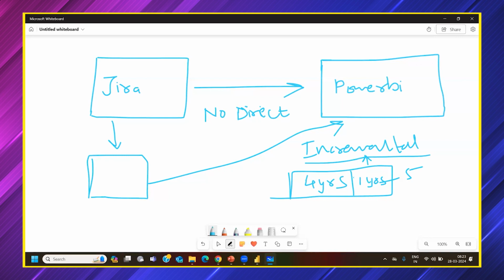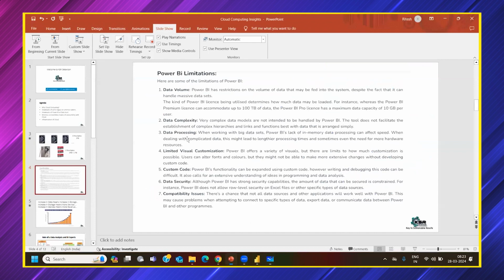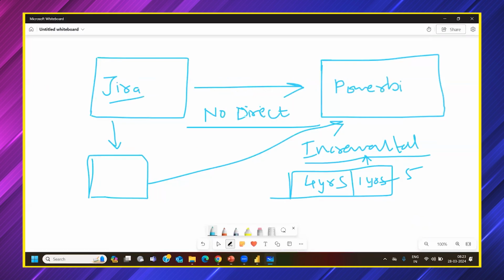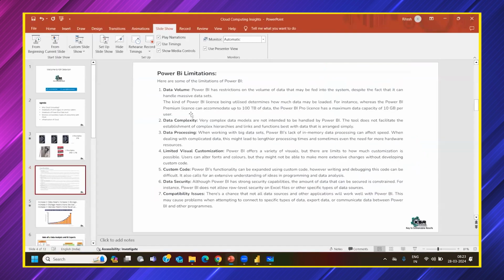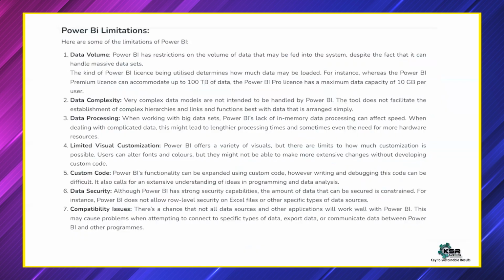Now, this incremental refresh option is not enabled for Excel as a data source. You cannot do that. This is only enabled for online services, from where you connect data to Power BI as cloud data. This is one of the drawbacks. If you're connecting Excel, Excel also has certain limitations. Every time you have to go back to the project management tool and refresh that. Similarly, there are a few limitations. One is connectivity from multiple data sources. The other limitation is data volume.